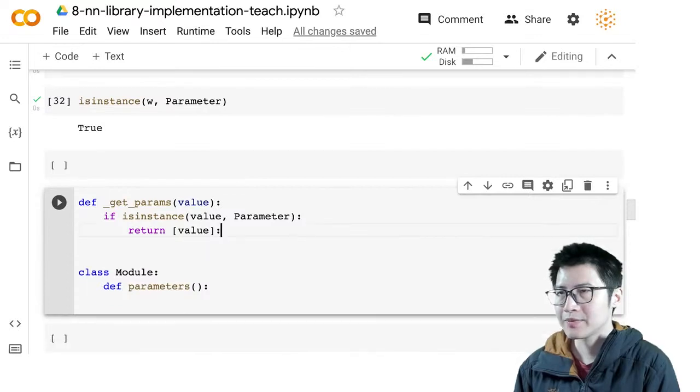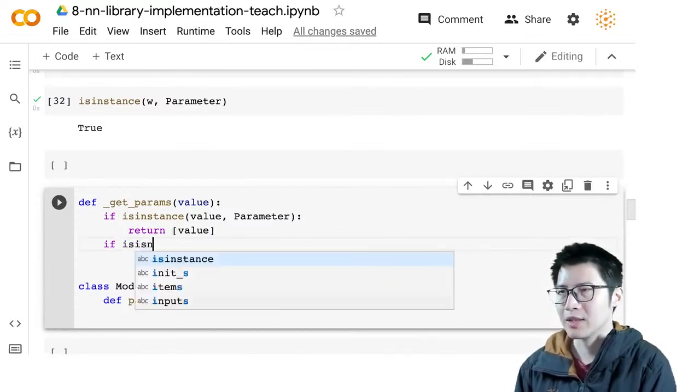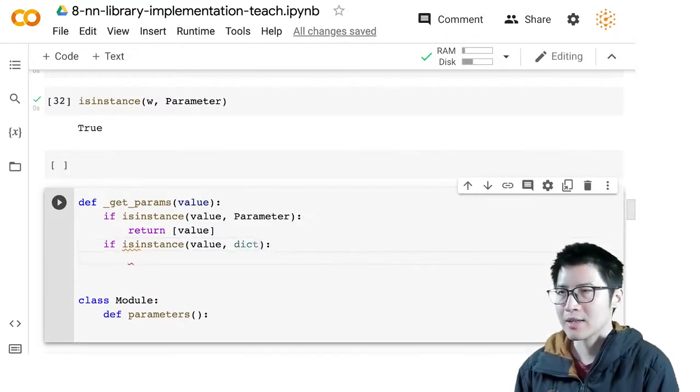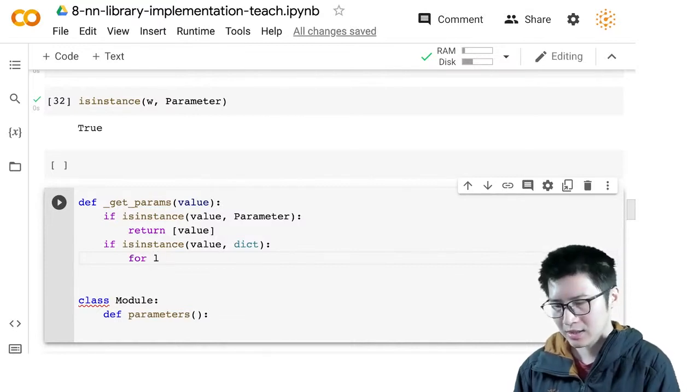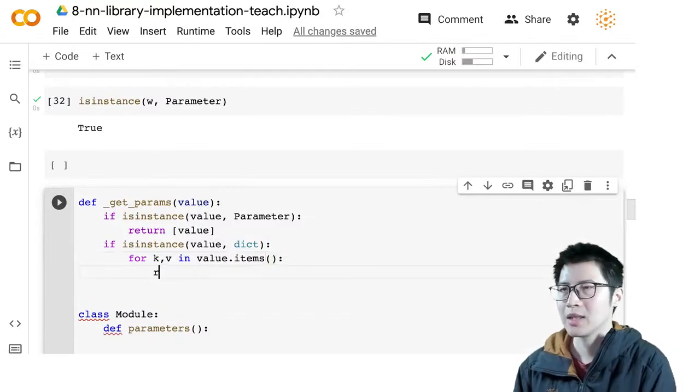Then the second case: if value is an instance of dictionary, we're going to iterate over all the items of this dictionary and call getParams on each.